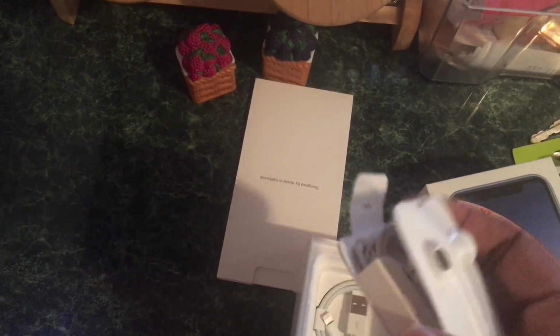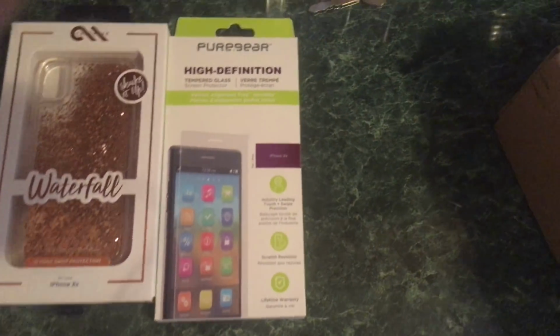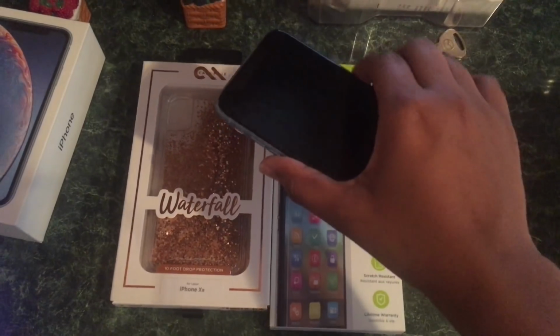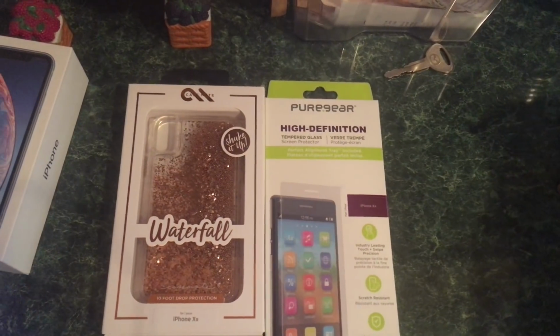So these are not AirPods at all. There are things with this on it. And the charger. I already have a lot of iPhone chargers. I'm not going to use that charger at all. So let's put this stuff back because I know y'all only came here to look at the phone. So put that to the side. Alright. Oh my Jesus. Look, this phone is heavy. Okay. So let me put my phone down before I can get this stuff ready.